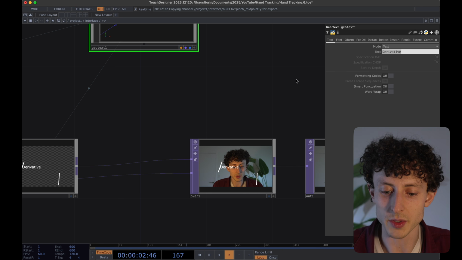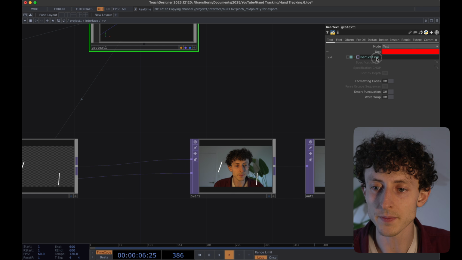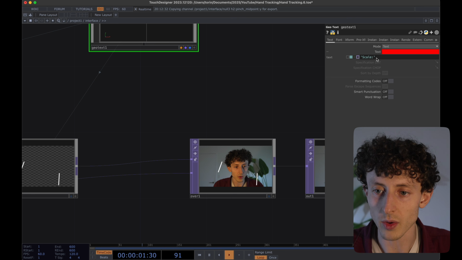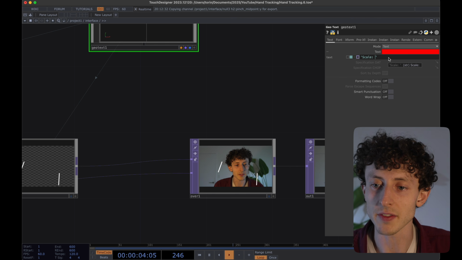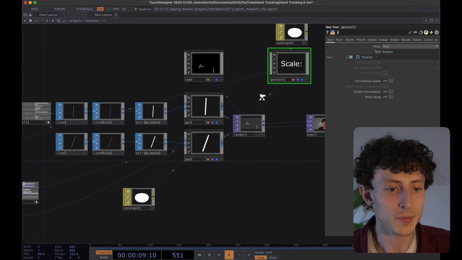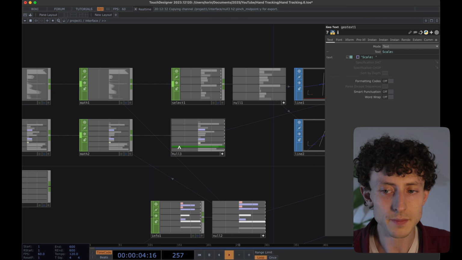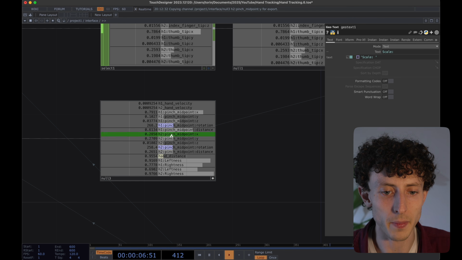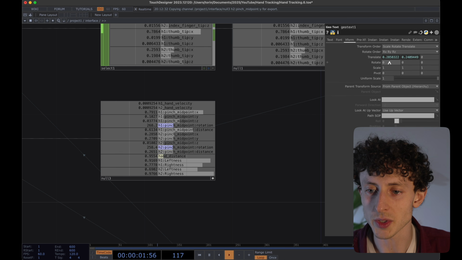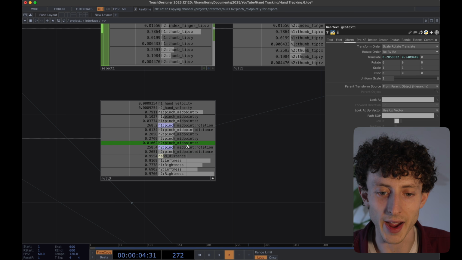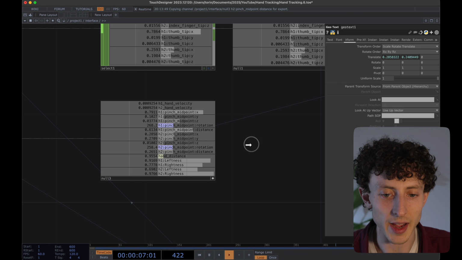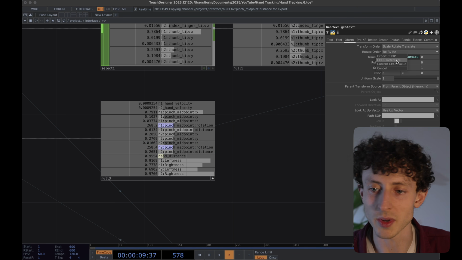So what we're going to do is turn this into an expression that says, in quotes, for a string, "scale: " and then we're going to put an expression after this that's going to be whatever our value is for our pinch distance. So we basically want to get the incoming distance, which is over here, our H2 pinch distance. I'm just going to switch it over to this view for a second so I can drag a reference in. So I'm going to click and drag this pinch distance. I'm going to delete it in a second, but I just want to copy this expression.